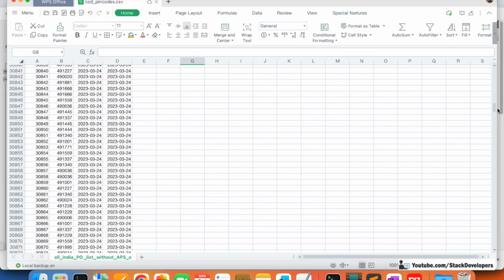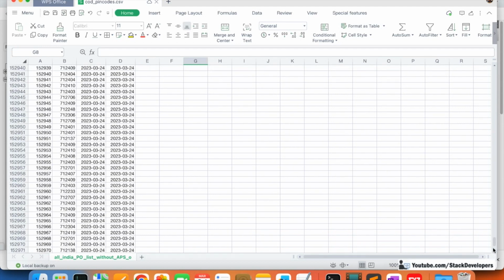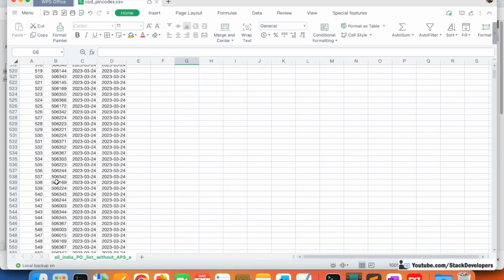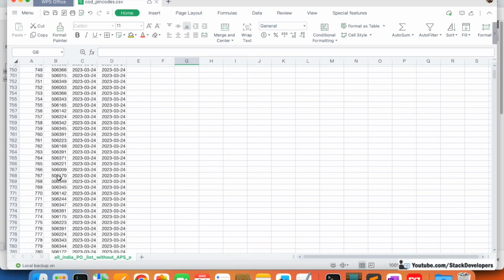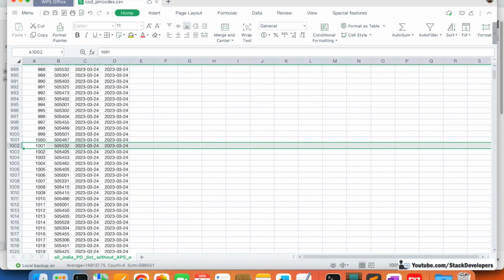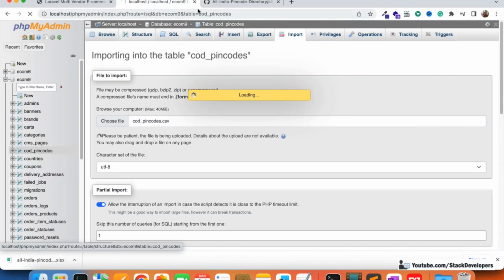So we can remove some of the rows here. See, too many entries here, in lakhs. We just require a few thousand entries for testing, and the rest of the entries we can simply remove, like we can keep 1000 entries. So now I will run the new command, and I need to stop this one.